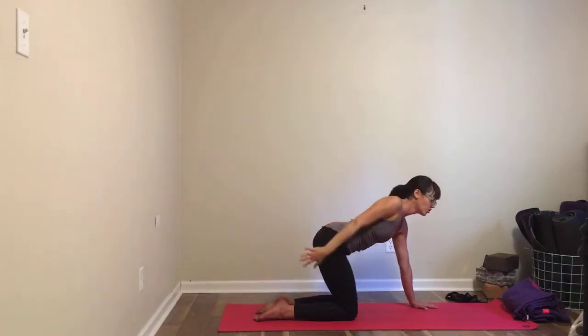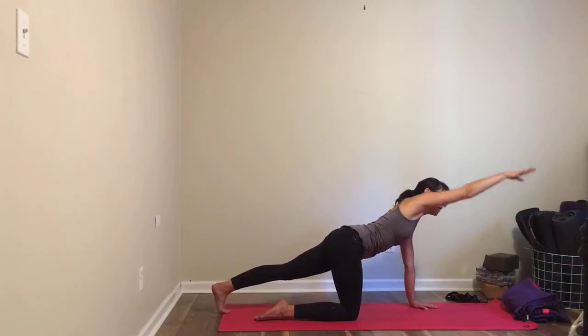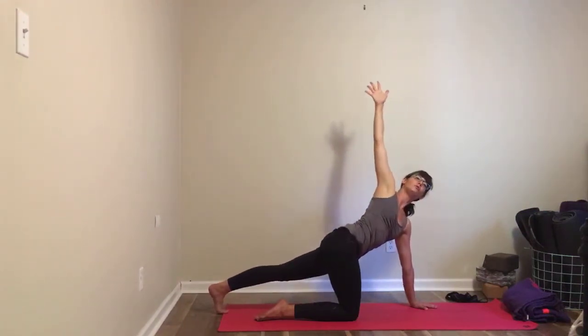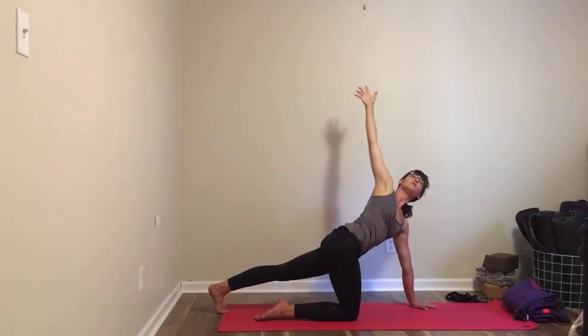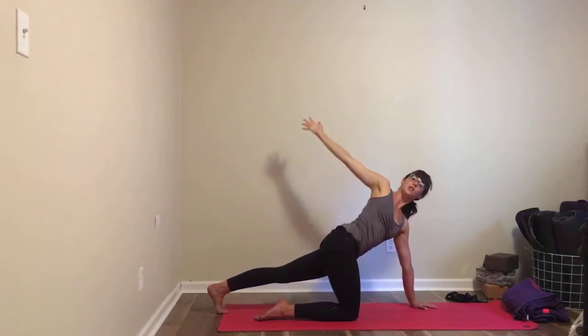This time, as you reach the right arm forward, tuck the left toes under and reach the left toes to the back of the mat. Leave that right arm reaching up into the sky. Pull the shoulders away from the ears. Push into the balls of your left toes. Inhale. And as you exhale, continue that circle.